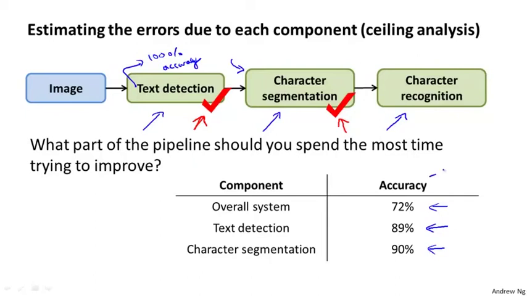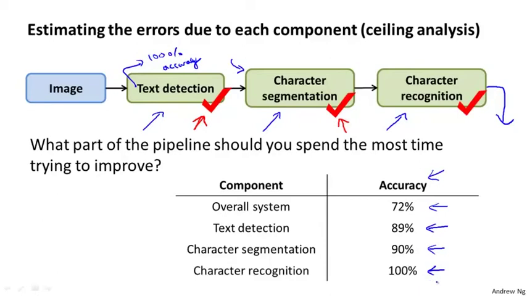As always, the accuracy is the accuracy of the overall system. So whatever the final output of the character recognition system is, whatever the final output of the overall pipeline is, I'm going to measure the accuracy of that. And then finally, I'm going to go to the character recognition system and give that the correct labels as well. If I do that too, then no surprise, I should get 100% accuracy.